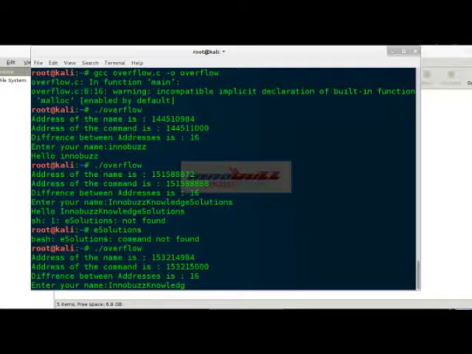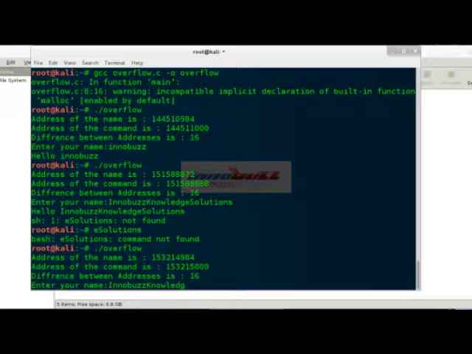Let's suppose I'm running my program again, and now what I'm going to type here is Innobus knowledge, but now what I'm going to type is a command which is already present in the system.